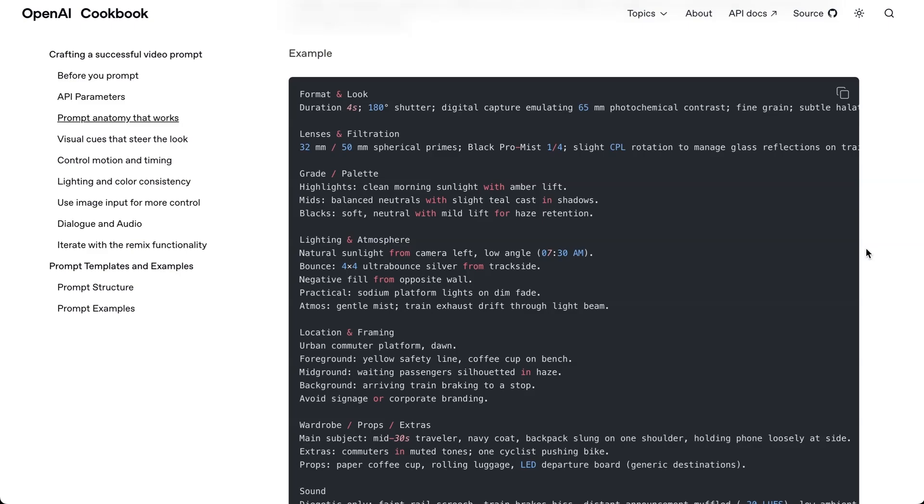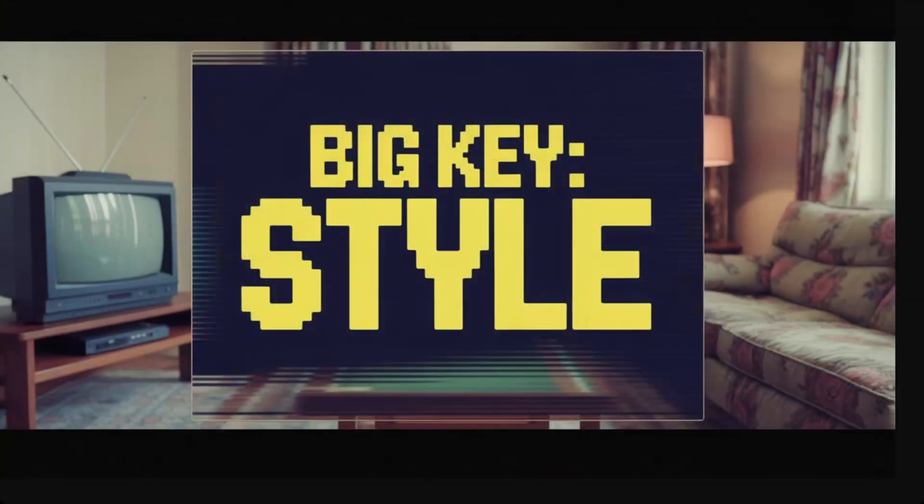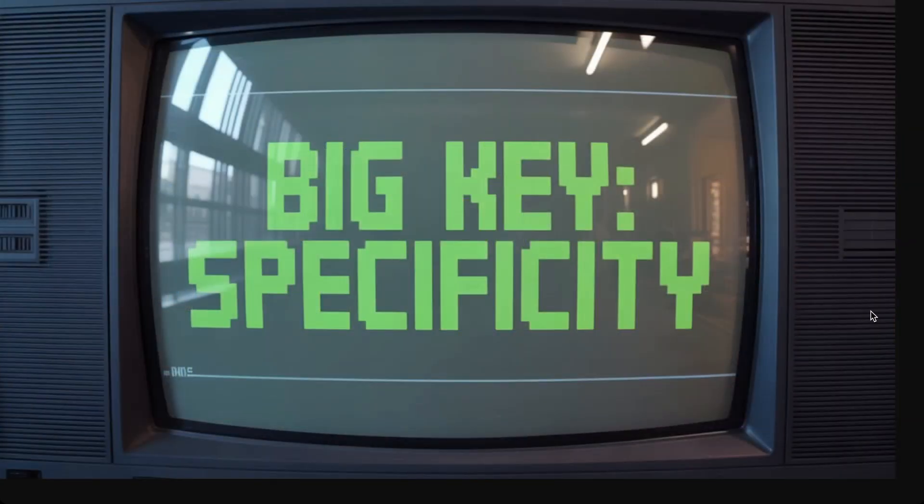So basically, when it comes to Sora, you have a full range of options — from extremely loose and letting the AI get creative, to extremely detailed, just based on the use case you're trying to explore. My guess is that for a lot of use cases, something in the middle — where you follow this unit structure with a style reference, a camera setup, a subject action, a camera move, an approach to lighting, and a dialogue or sound — is going to be the right balance that gets really close adherence to what you're looking for, but also some creative flexibility for the AI to take you in directions you might not have expected. Two big keys that ran throughout the prompting guide: first, style really matters and will get you pretty far into adherence with what you're looking for. Second, to the extent that you have a vision in mind, OpenAI's Sora 2 prompting guide is telling us there is no such thing as too much specificity. Be specific, tell it what you want, and see what happens.